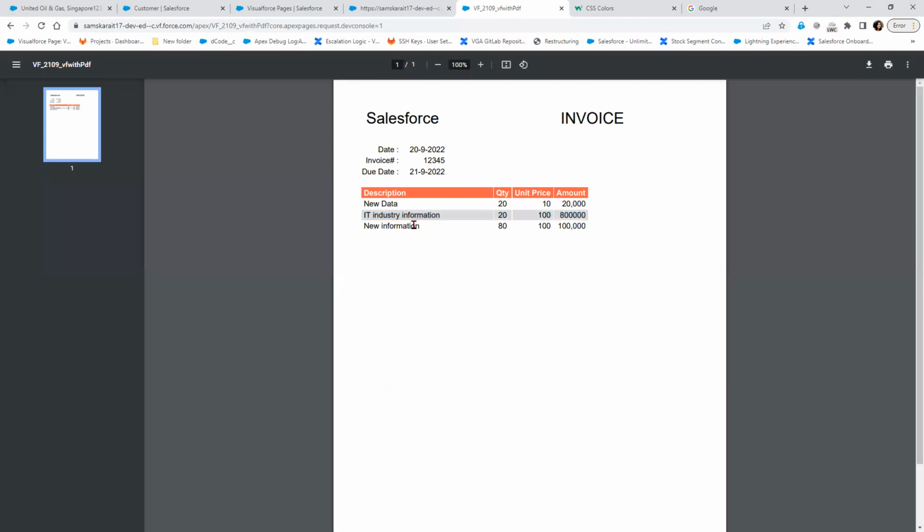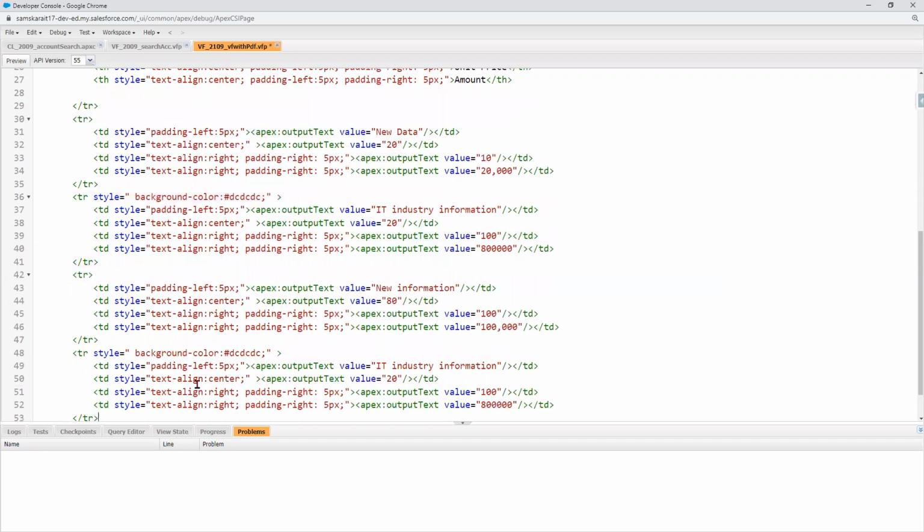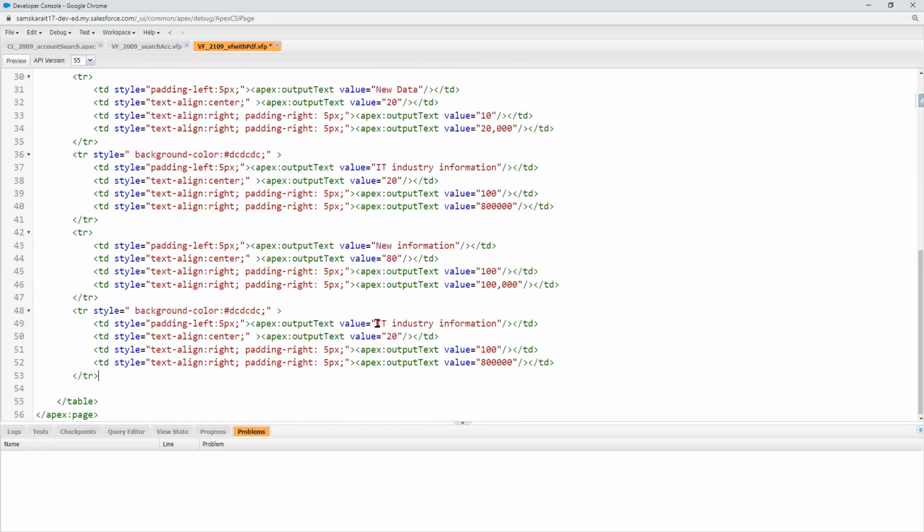So what happened? If I add one more column after this one, suppose agriculture, industry, 70, 100, 7.